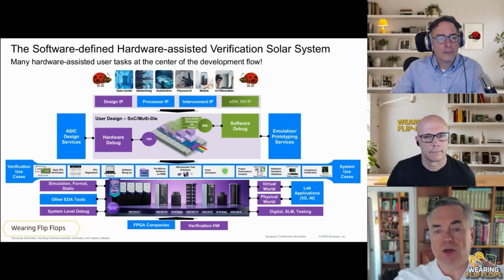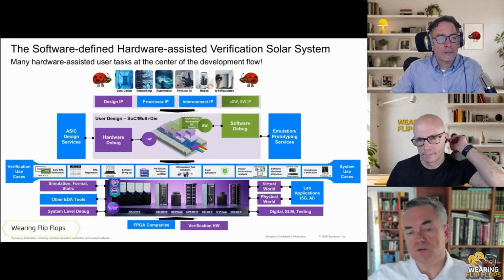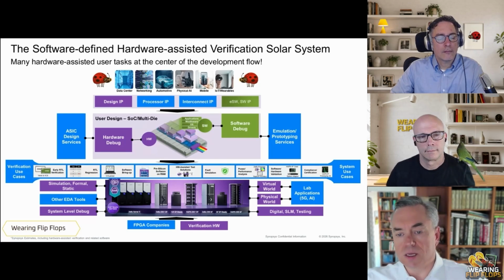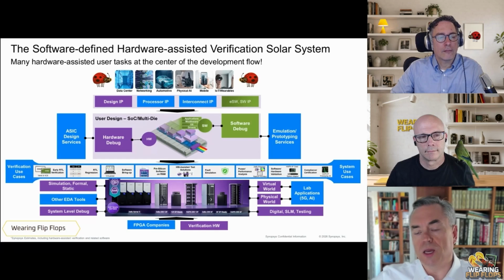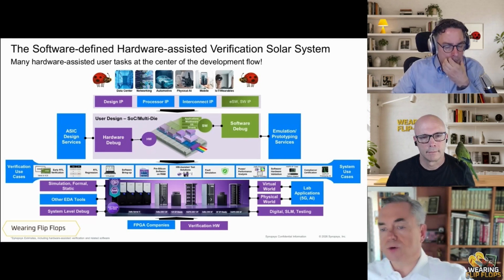This is an eye chart. Normally it animates. You have at the top the different applications, which are your designs. You have hardware and software. Those hardware portions are mapped into the engines, like the ZeBu server engines for best density and best scalability, and the EP-Ready engines on the right, which are for best performance and best reconfigurability. They're connected to the virtual and physical world on the right.